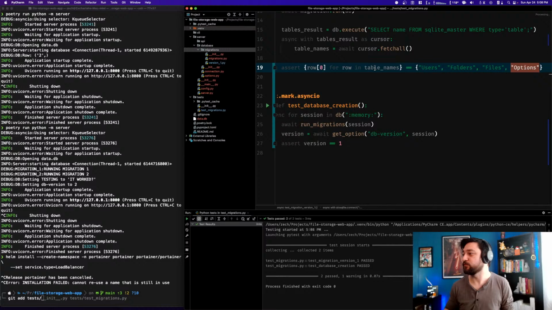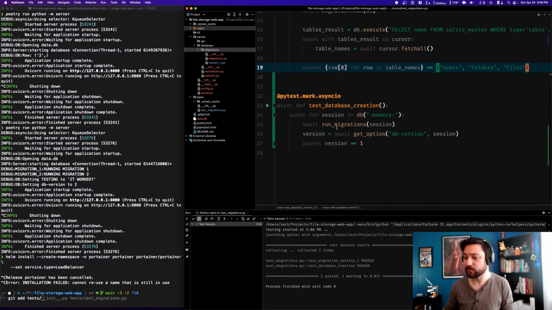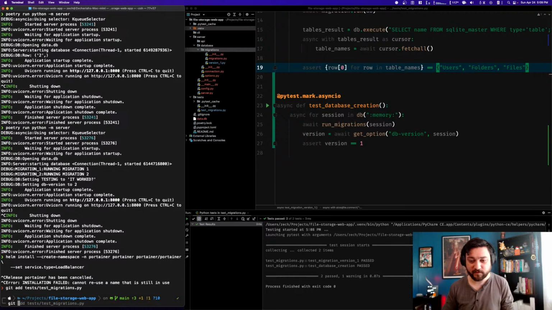Let me remove this real quick, because I don't want to commit that with this. I want to commit this separate. Git commit -m add test for migrations.